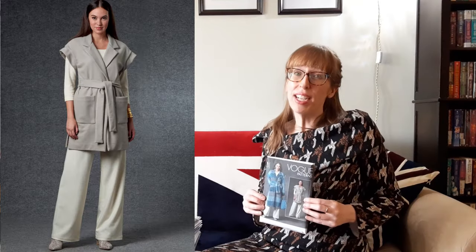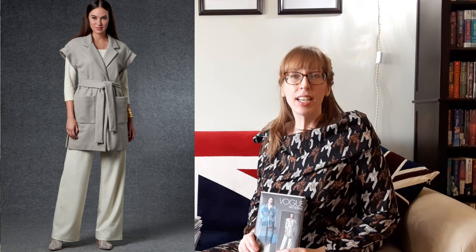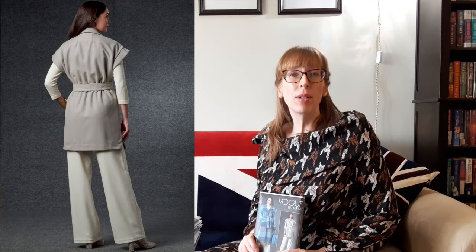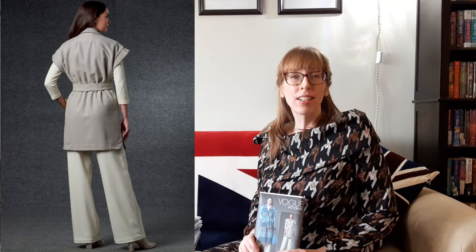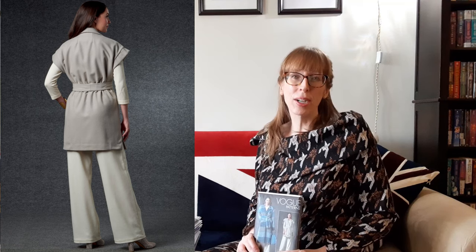I have a thing for vests right now, and I bought a few McCall's vests as well. There are so many ways to style a vest. You can pair it with matching pants to achieve a coordinated look, or throw it over a long sleeve top for an added dimension, or with a bold skirt for a night out, or with denim for a more casual feel.